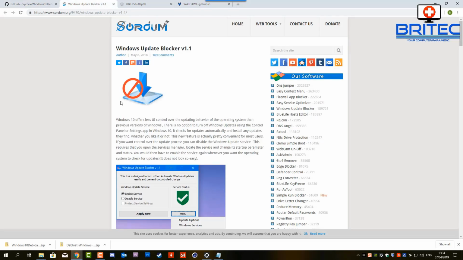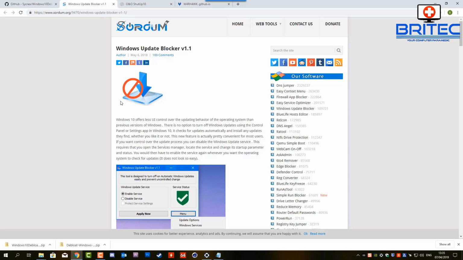Another tool that we're going to be taking a look at is the Windows Update Blocker version 1.1. Now this is a little simple tool that will allow you to disable the Windows updates, and it will disable the service and also protect the service from restarting, and this will stop the Windows updates from coming down. Now the good thing about this is it gives you control of your Windows updates. Now if you don't want to update to the latest and greatest of Windows 10 every time they release one, then this sort of thing is useful, because it means you can turn it on or off and then accept the updates when you want them, and then turn it back off when you don't want them.